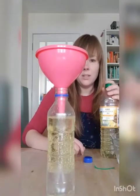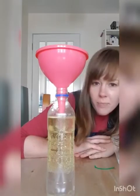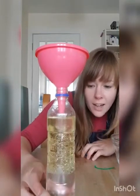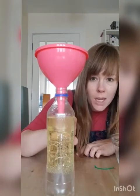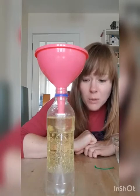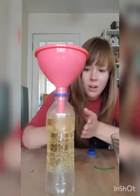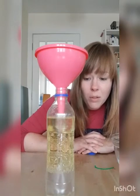Here we go. Now in there, have they mixed together? What do you think? I don't think they have. Can you see the bubbles of oil at the bottom? But at the top it's like a normal big blob. When it first poured in, lots of bubbles were formed, but as it's joined together, all these bubbles have made one mass of oil, and it doesn't look like it's joined together with the water.